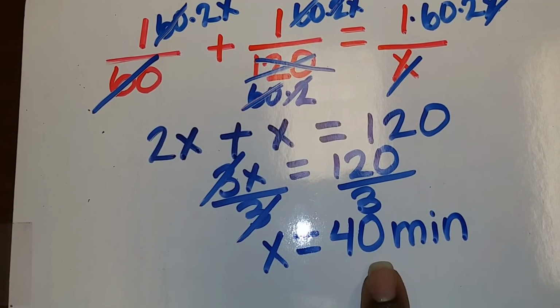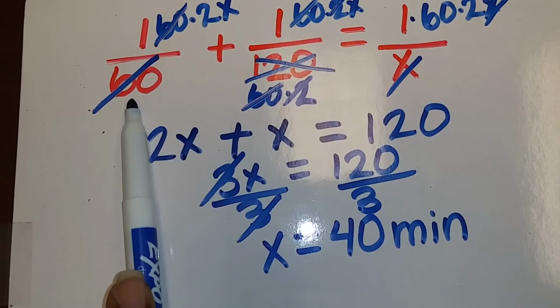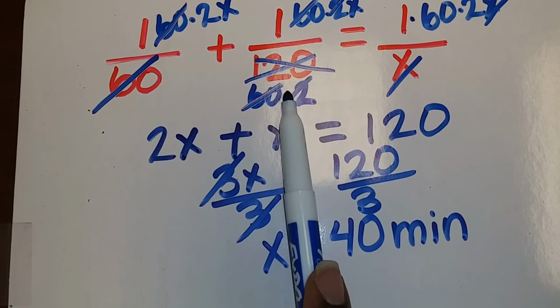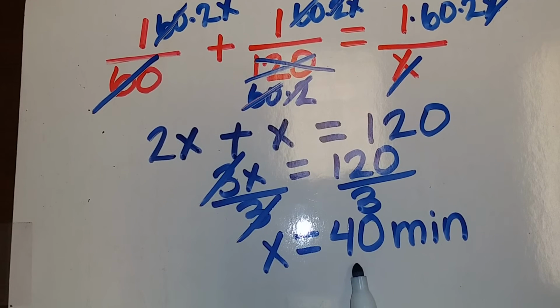What is this answer saying? It is saying that if the aide and I grade one set of tests together, it should take us 40 minutes. Whereas if the teacher grades by herself, it'll take her 60 minutes. If the aide grades the tests by herself, it'll take her 2 hours. But if we come together and grade it, we'll be done in 40 minutes.